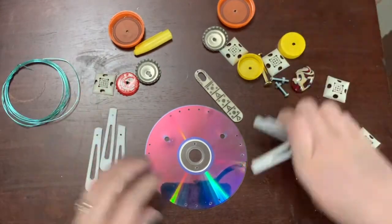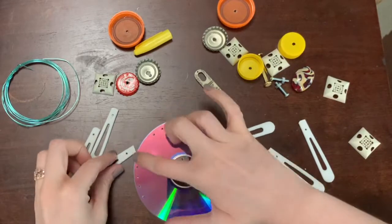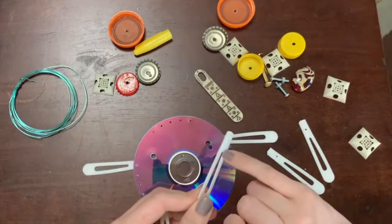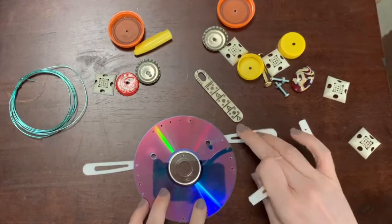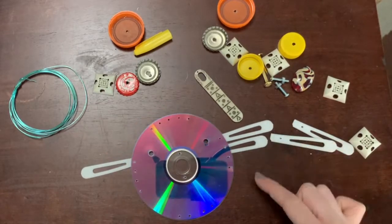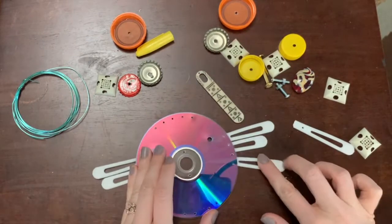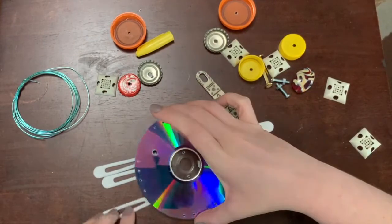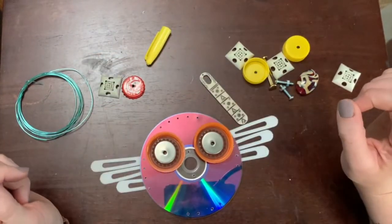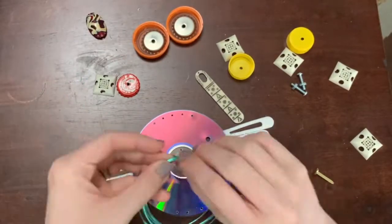For the wings I think I want things like that, and if you look there are already pre-drilled holes, which is awesome because you can just place them in there. Now mine have little openings — yours might not, and that's okay. Since mine does, I think I'm going to push it in a little bit more so the wing goes out then in, kind of like that. Just play around with it and see how you like yours to look. Okay, I think I am ready to start assembling.